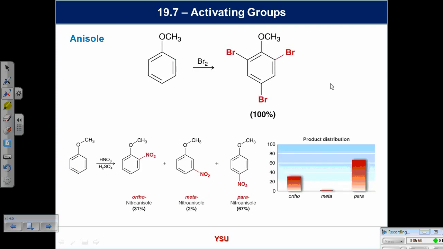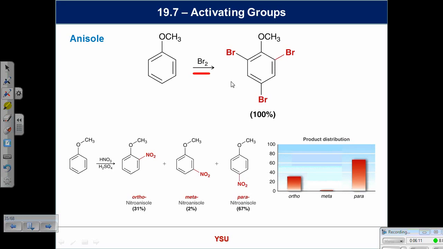Now, when we actually do the chemistry with this molecule, anisole, and compounds like it, which are moderate to strong activators, we now see that we don't need a catalyst. So the catalyst now is unnecessary because the starting material is so reactive. The methoxy group enhances the reactivity of the benzene and makes this way more reactive. So in this example, no, we haven't forgotten the catalyst, we just don't need it.